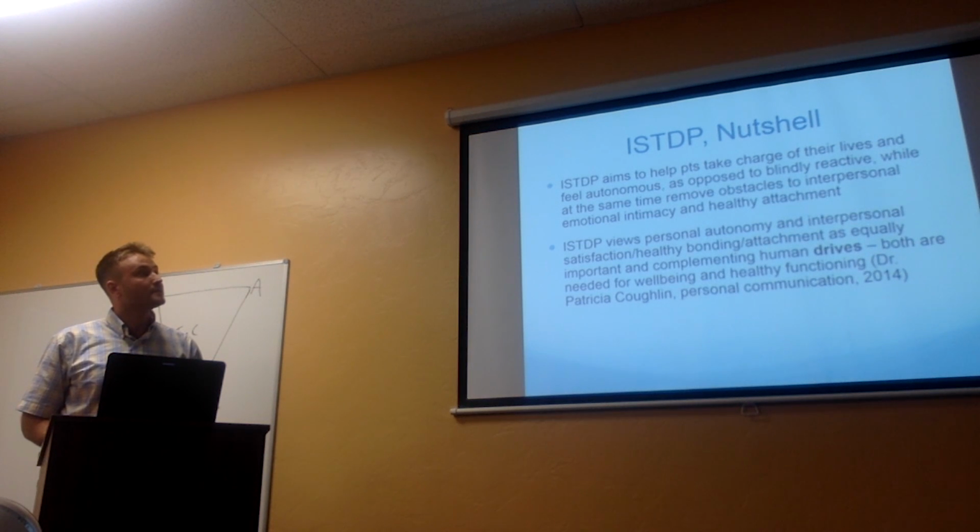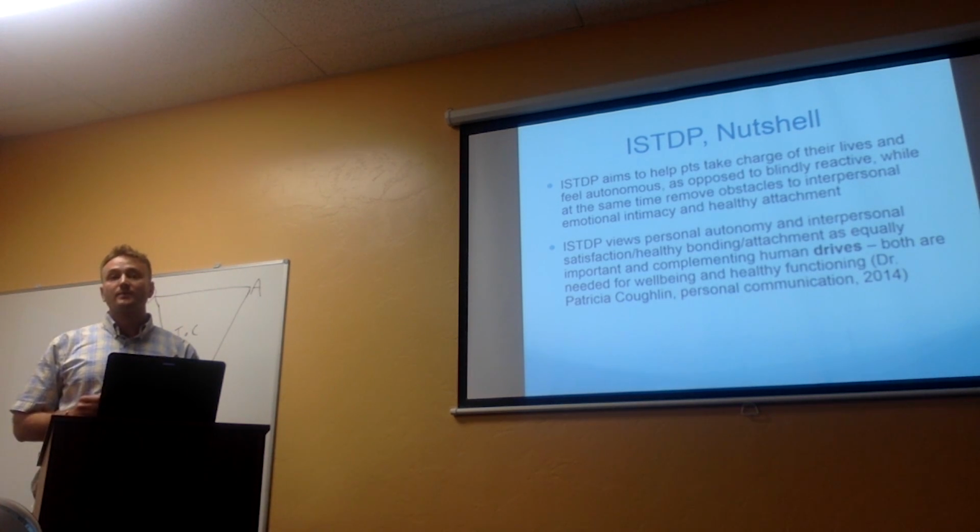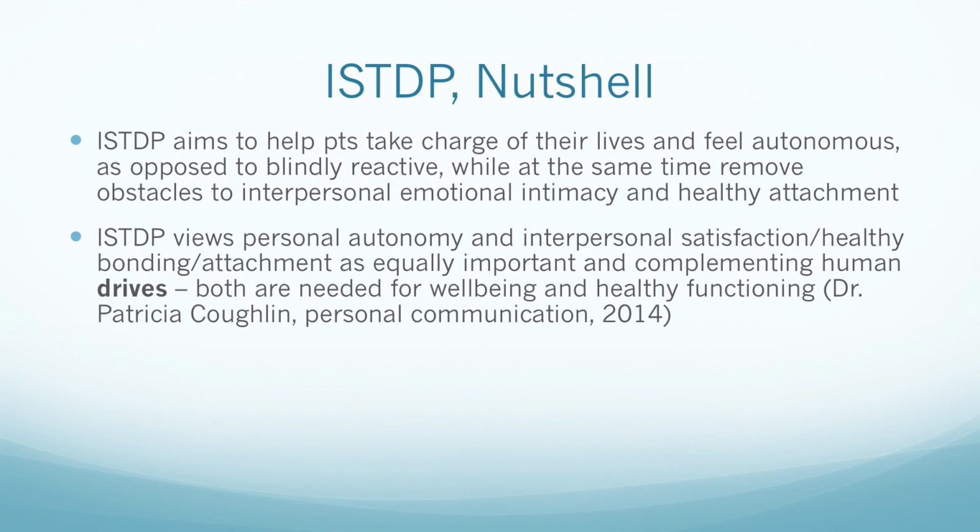All right, so in a nutshell, this model of doing therapy aims at helping patients take charge of their lives and to feel autonomous as opposed to blindly reactive, while at the same time removing obstacles for healthy attachment and enjoying bonding. So from the view of ISTDP, personal autonomy and healthy attachment and bonding are seen as both equally important and complementary drives.